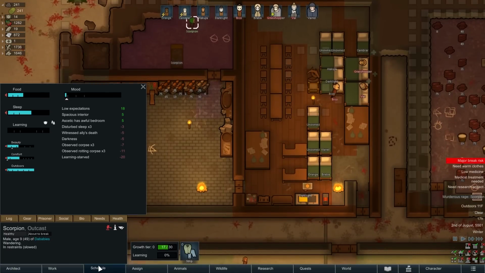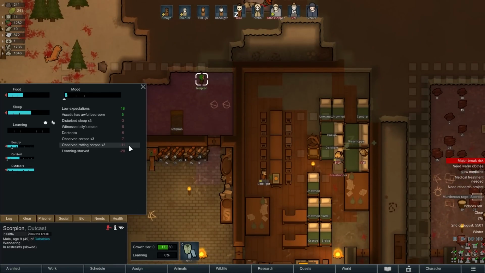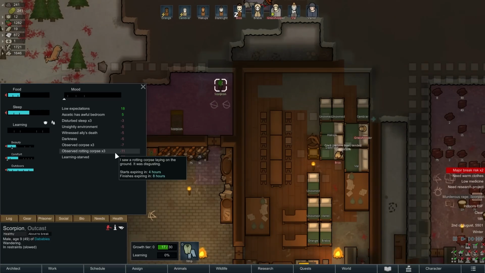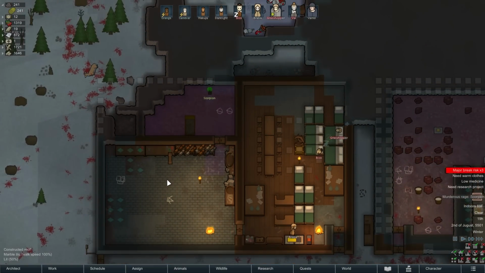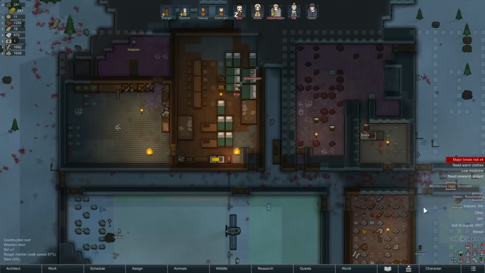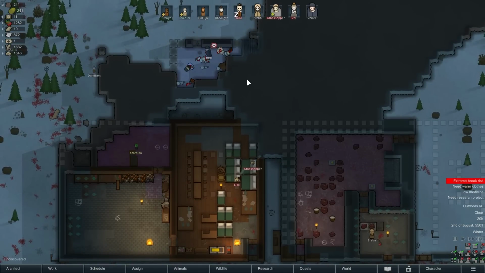He was upset because he couldn't learn. Someone should teach me about scorpions, you know? Observed rotting corpse x3. Maybe we should keep him in prison for 5 hours until he is in a slightly better mood. We're gonna give him a minute. I still don't trust him. I'm surprised we didn't get a corpse obsession. Usually that happens right after someone dies, like, time to bring him back, you know?